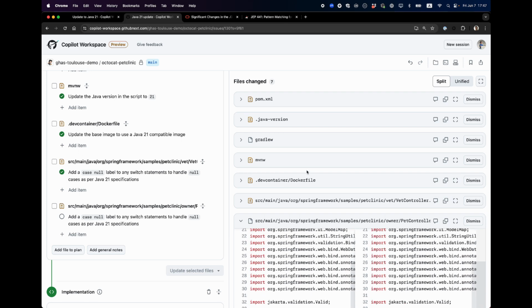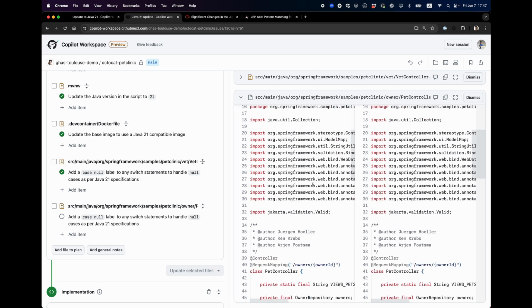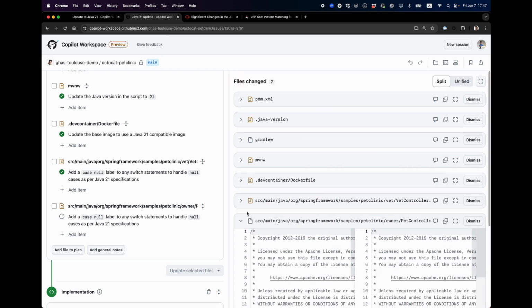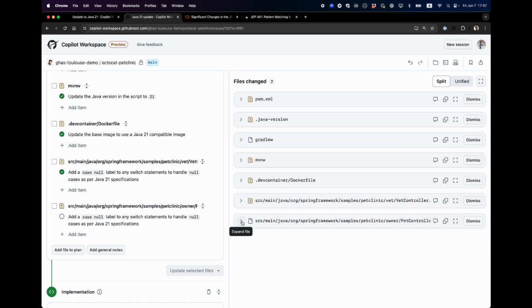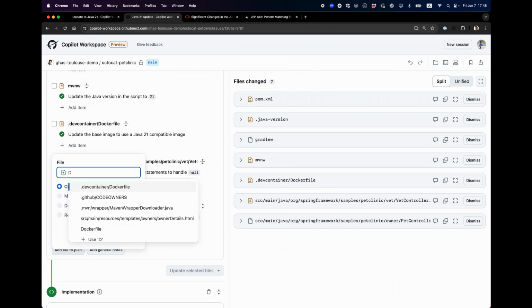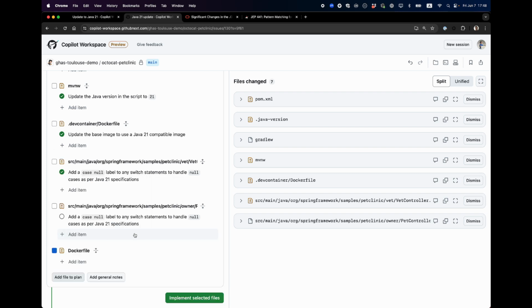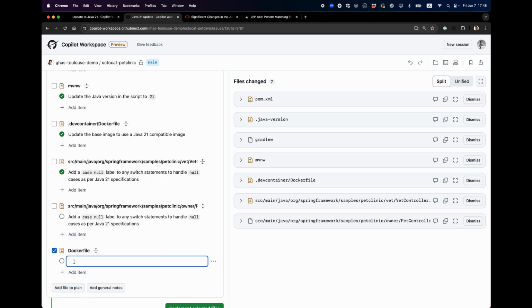Looking at the different parts of the code here, switching and using new information about the code when needed. So I can also add a file to the plan if something is missing. In this case, as part of the discussion I have with my engineering team, for example, I will say that the Docker file that I have here, I will say modify, add, and I will update to Java 21.